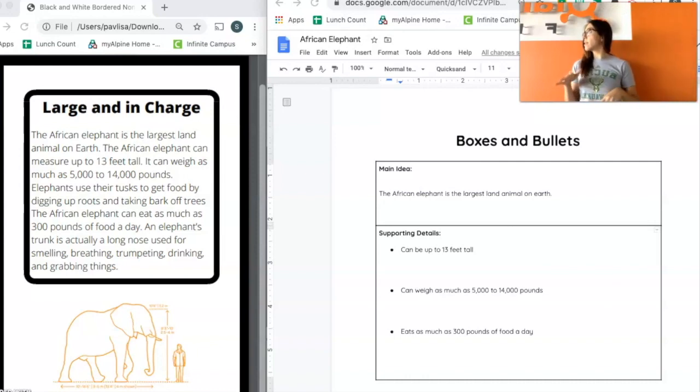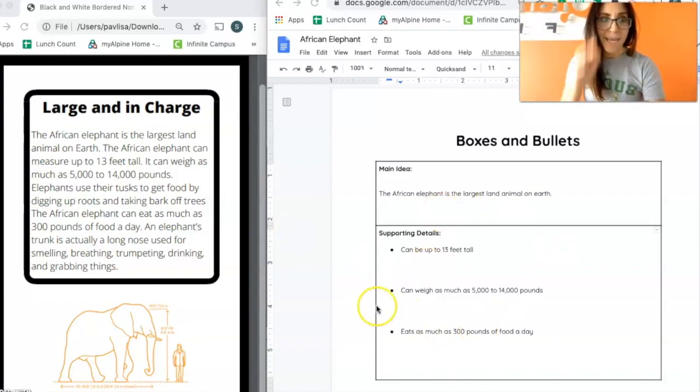Another big thing that I want to make sure we all remember is that our supporting details are going to come directly from the text. If you see what I pulled here, it's word for word what was found in the text. So you guys need to be using the text to find those supporting details. You don't have to use your own words. You don't have to do any of that right now. You're worried about pulling those facts, okay? So directly from the text, you're shooting to find those supporting details, okay?